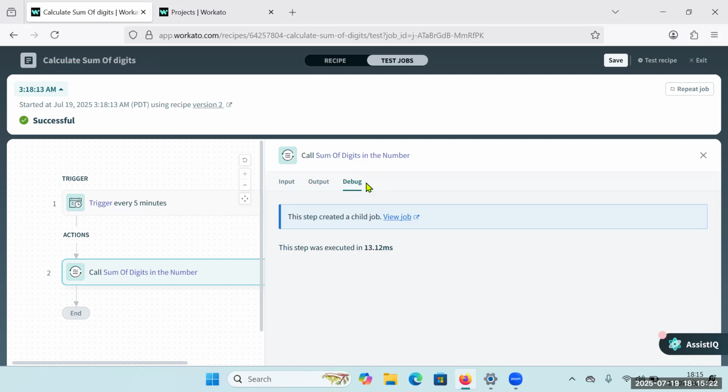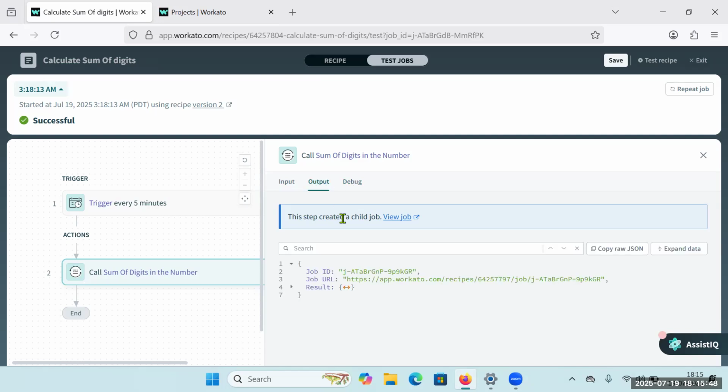Since this is just a simple callable function, this debug will be enabled for app connectors and application-specific actions, whether you want to call a NetSuite connector or a Salesforce connector. You can see the transport level information it is passing, and how the connector actions call the corresponding endpoints underneath. You'll be able to see everything at the debug level. Now you can see that this step has created a child job. You can just click on this one.